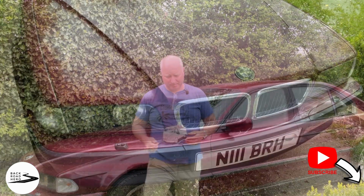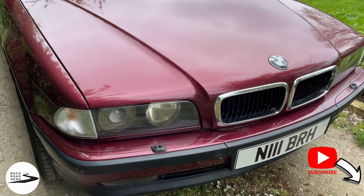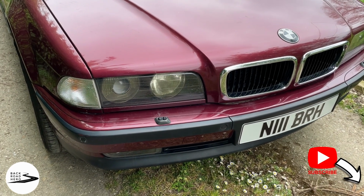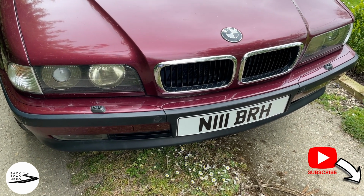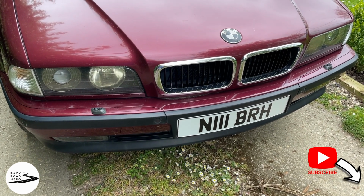So here she is, gorgeous in this individual colour of romantic rot, or romantic red, or I think they even called it cherry red in the UK. Anyway, first thing, backroadhero. We've got the registration in there. I'm going to transfer that across to all of the project cars.